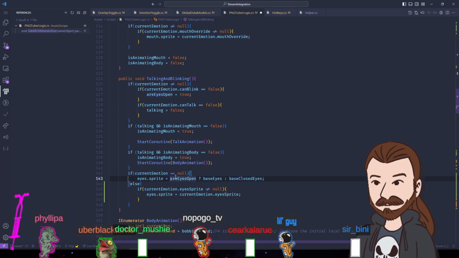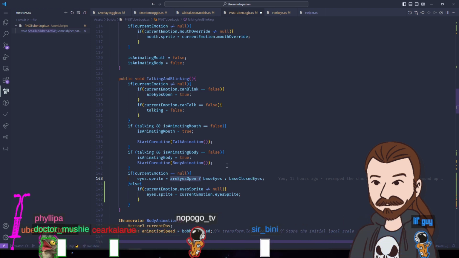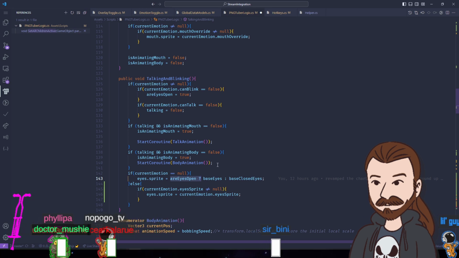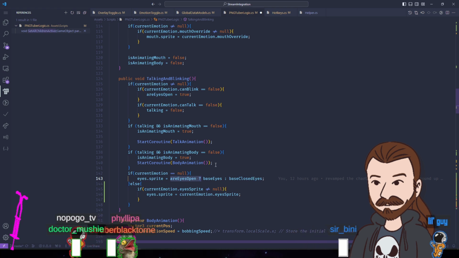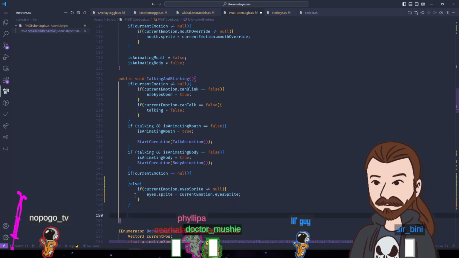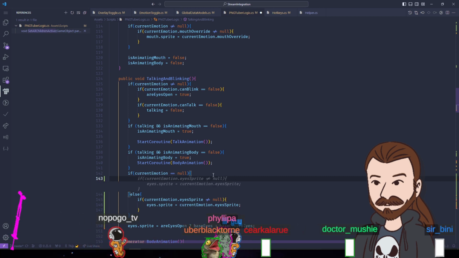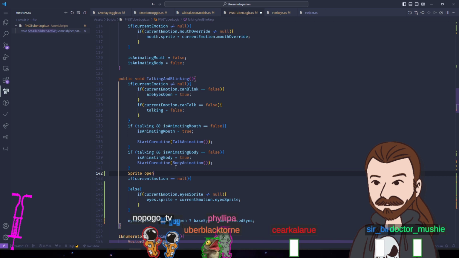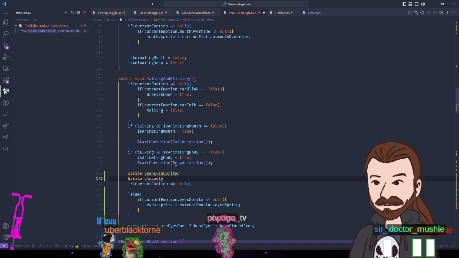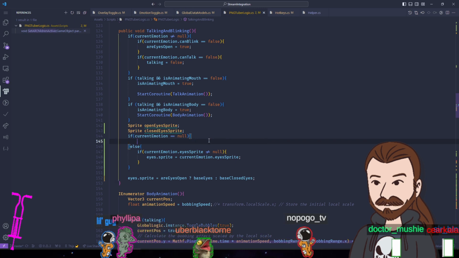We can do our sprites open. Okay, no. We're gonna do this differently. If the current emotion is null, then we'll have an open eye sprite and a closed eye sprite.